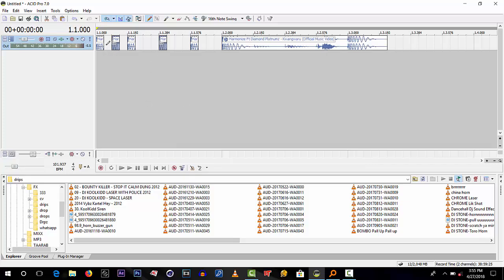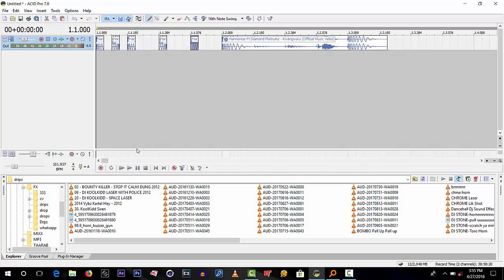So I recommend that if you have one kick here, the next one you need to reverse it, the third one no reverse, the fourth one you reverse it, and then for the fifth one there's no need to reverse. But it depends on your creativity. If you want, you can reverse some of them and leave the others. It's all about your creativity, as long as your scratch comes out so good. So this is the first scratch pattern.